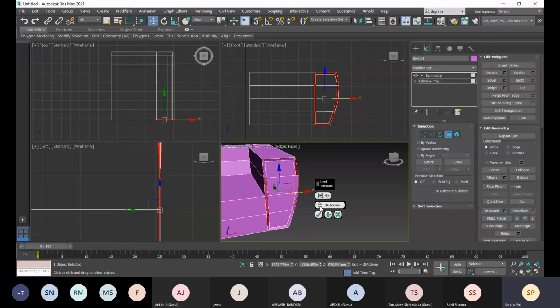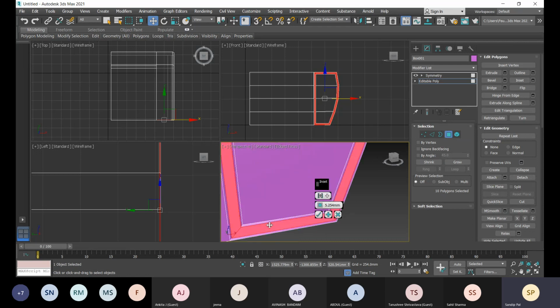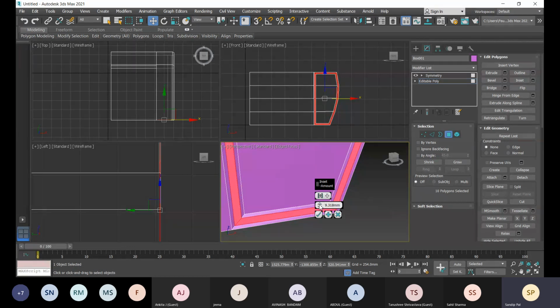What will be the value? That will be like 5. Let me give 5. Check with that. Okay, 10 is good, and okay.